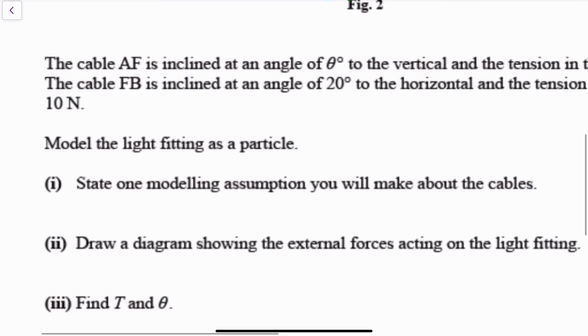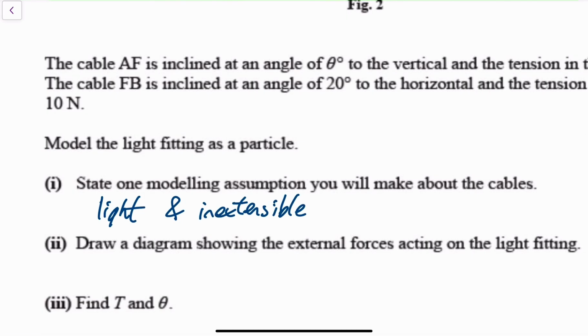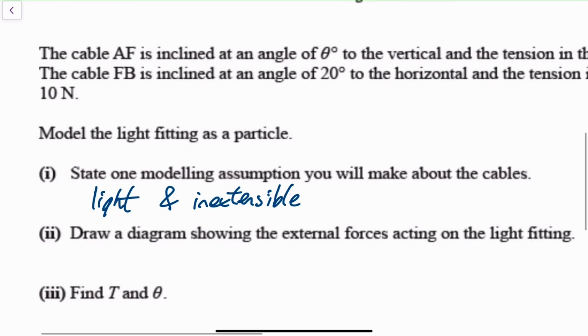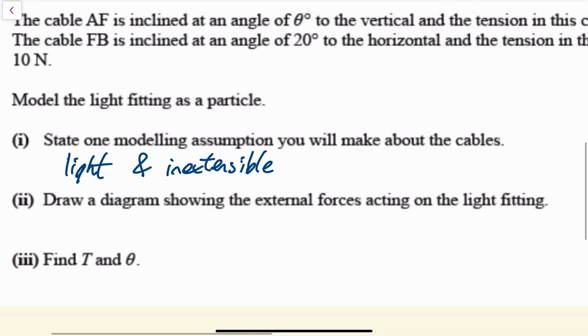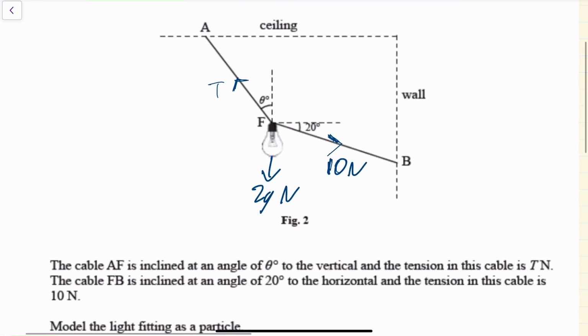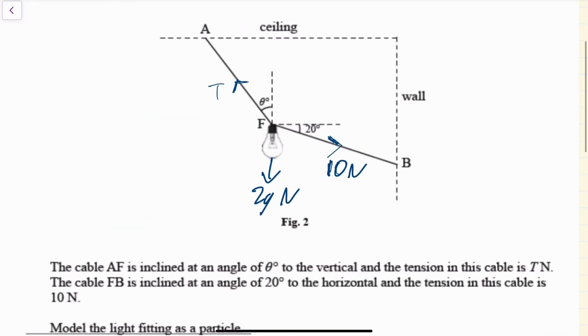State one modeling assumption you make about the cables. You make the cables light and inextensible, which means they have no weight and they are not stretchy basically. Draw a diagram showing the external forces acting on the light fitting. So let me just have a look at that again. T going at theta, 10 going at 20, and 2g.